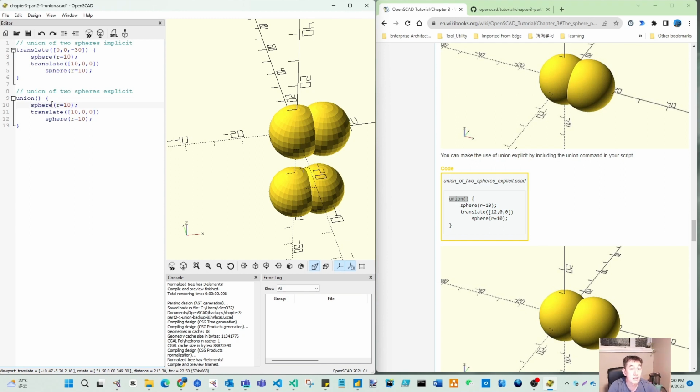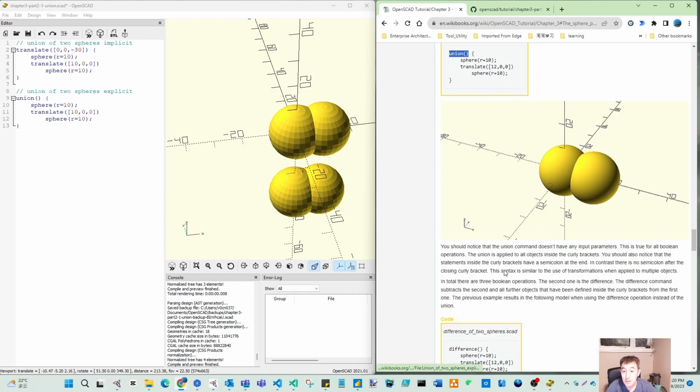So the explicit union is using this union command. The union command doesn't have any input parameter, so it is just blank within the curly braces, the open brace and the closed brace.